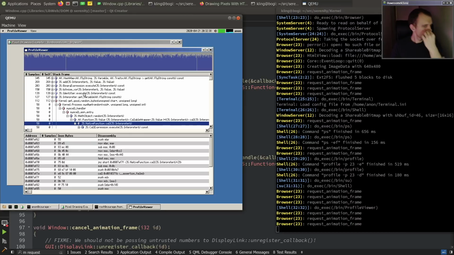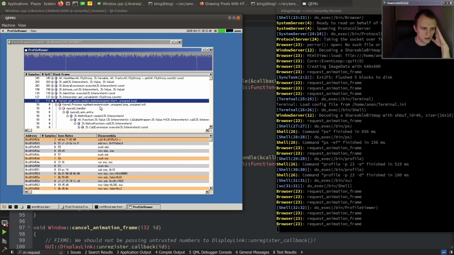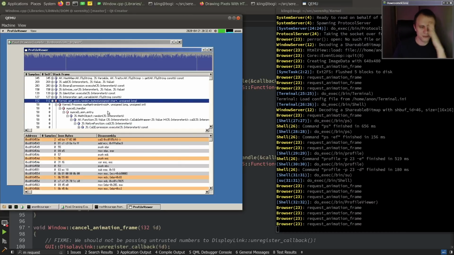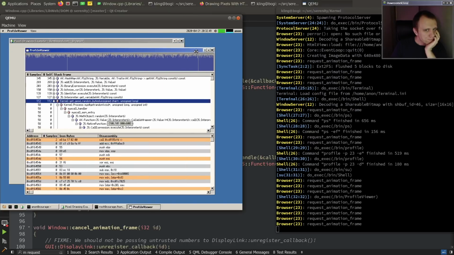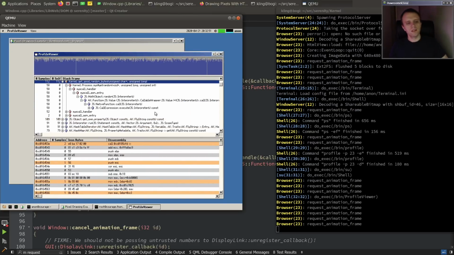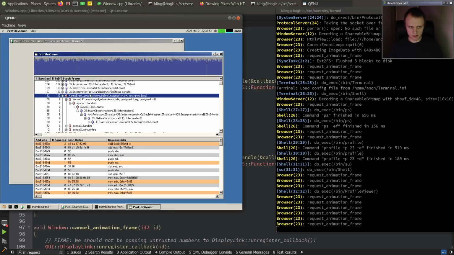Randomness. Oh, look at that. It's making a syscall for every math.random. That's really aggressive. We probably don't want to do that.